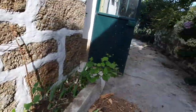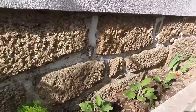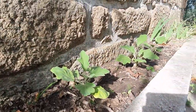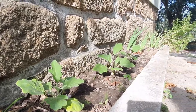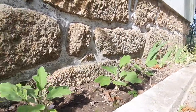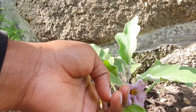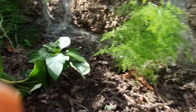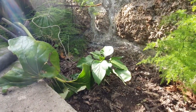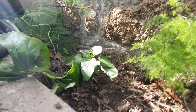And we'll go down to our aubergine. Not sure how these are doing. They're not having big growth spurts, but they are okay. Flowers keep coming, but no male flowers, so we can't even help. No female flowers, so we can't even help it. We had to move one of the peppers because it just wasn't doing well where it was before. Probably too much competition.